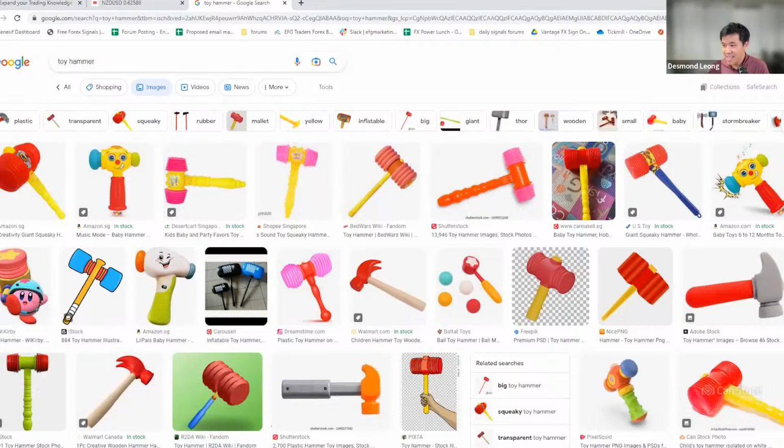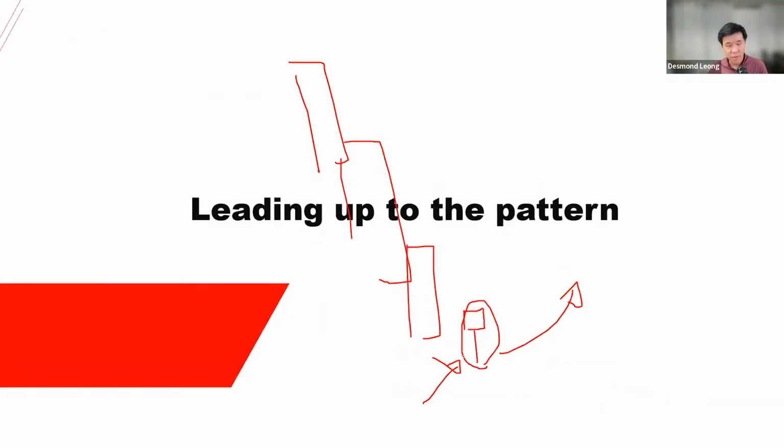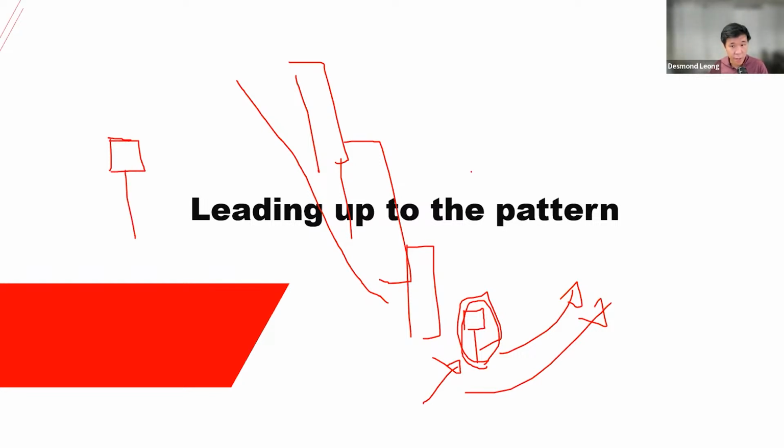So the size of your hammer, the strength of your hammer, is very important, because how successful you're going to call the reversal depends on how strong your hammer is. A very, very important point to take note of. Most people just find a technical definition of a hammer and think it's strong enough. You need to find a sizable hammer to fight a sizable enemy. If you're fighting Thanos, you need a big hammer, not a toy hammer. So if you're going to call a reversal in the market, you usually need a bigger hammer. The bigger the hammer, the better.